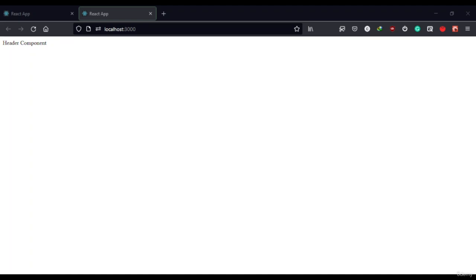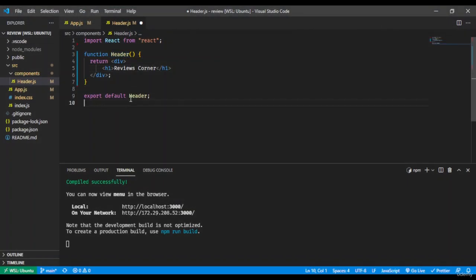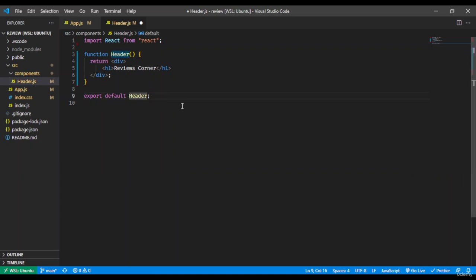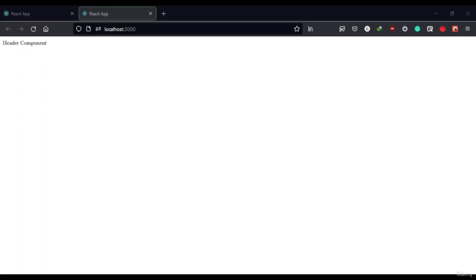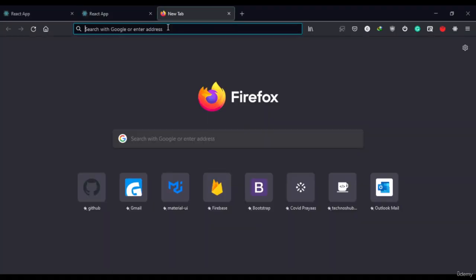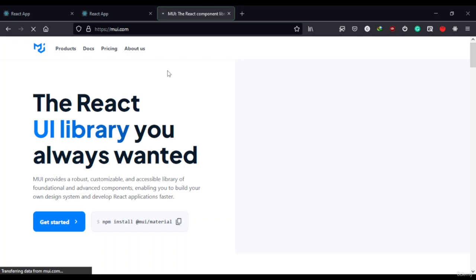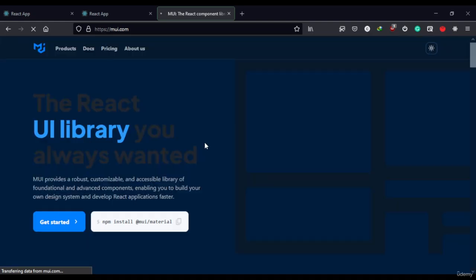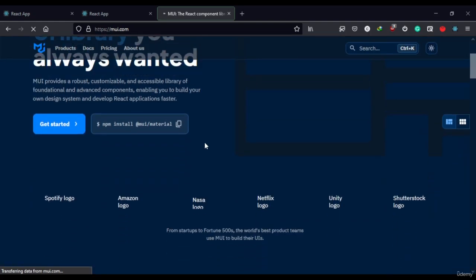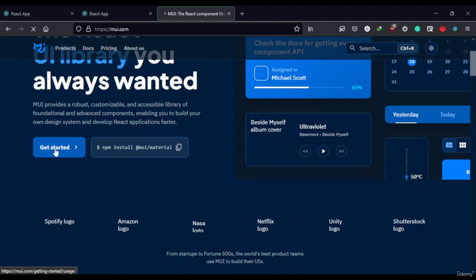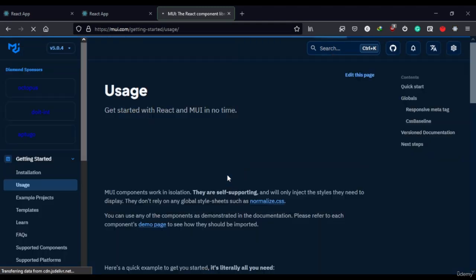For the icon, we'll be using the material UI library, which is the most famous React library. Let me show you how you can use material UI in your project. For that, you need to go to this website, that is mui.com, and it takes a little to load, and you have to just click on the get started button.